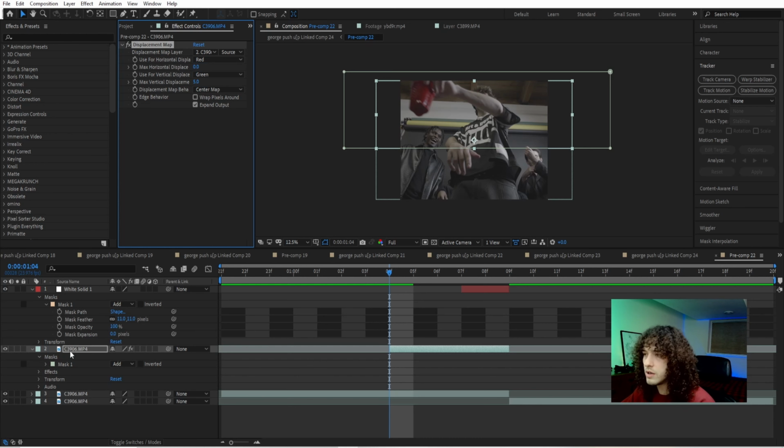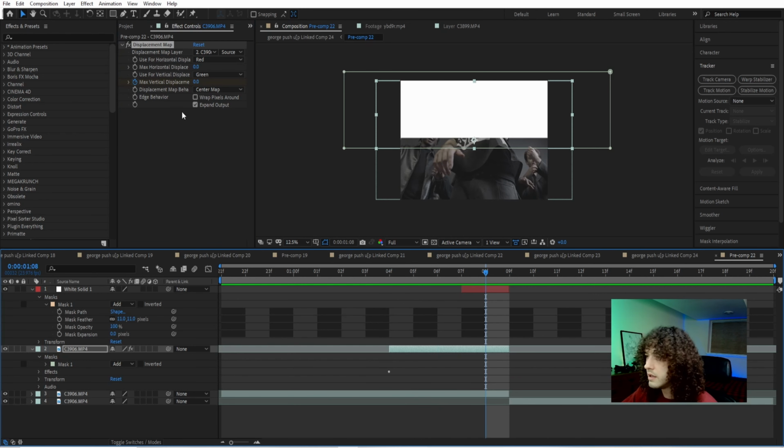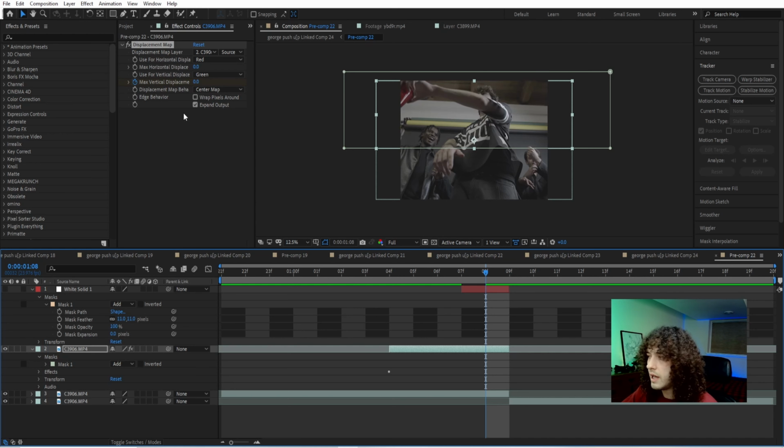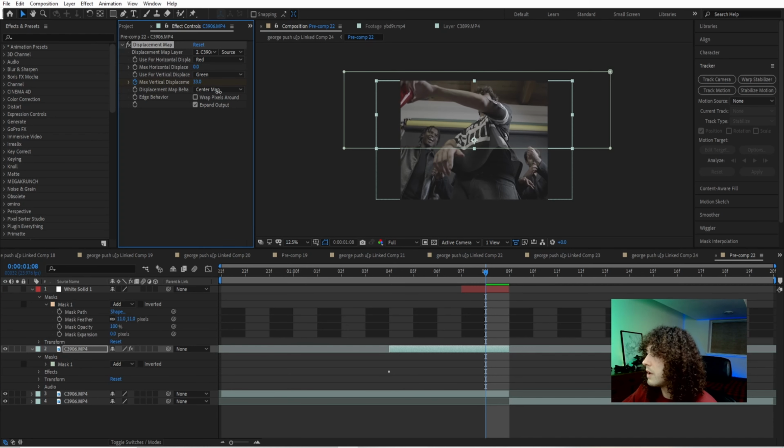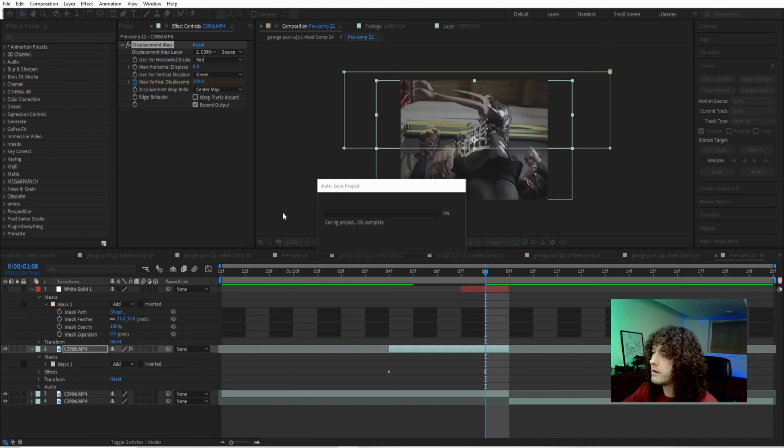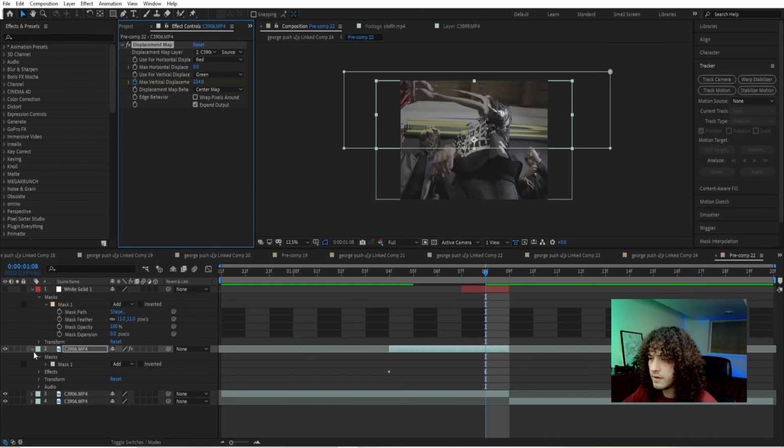Let's put our horizontal to 0. Let's keyframe our vertical at 0 right here as well. Drag it to the end. And I'm just going to hide my shape layer for a second. Let's drag out and see what looks good. I kind of want something a little bit more dramatic right here. Let's go ahead and do that.